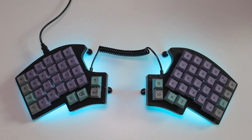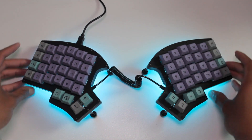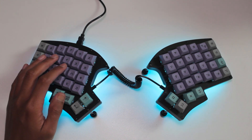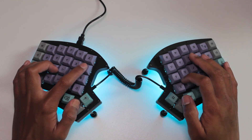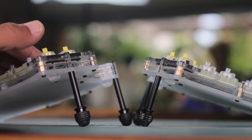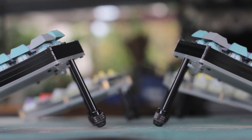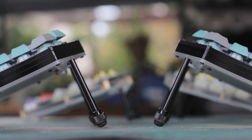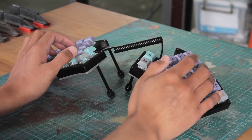Anyway, this is regarded as an ergonomic keyboard. So first we have the split nature of it, which allows for more natural arm and shoulder positioning, as it can be spaced out. And that allows us to also angle the pieces for better wrist positioning. And then we have the tented aspect which again just provides a more neutral position. I'm not sure what tented angle is suitable, but I guess it varies from person to person. But since I do like to rest my wrists on the table, some of the steep angles are a bit too much for me.